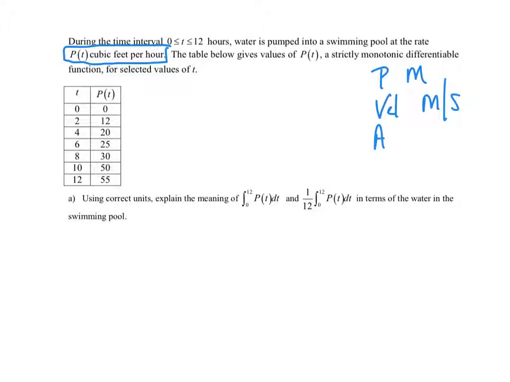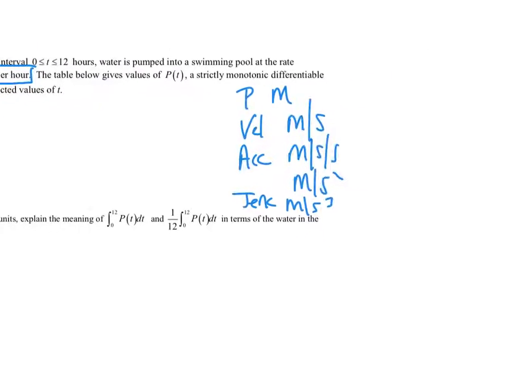When you go to get acceleration, you're going to get another rate, so meters per second per second, which of course is just meters per second squared. If you were to take another derivative, which you physics people I believe call jerk, you would get meters per second cubed. And you could go on all day here. Every time you take a derivative, you are adding on a rate. Now, since an integral is called the antiderivative, every time you integrate, you are taking off a rate.